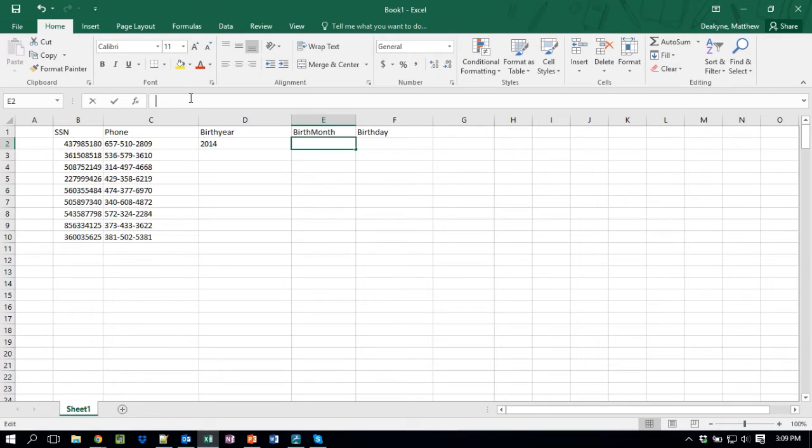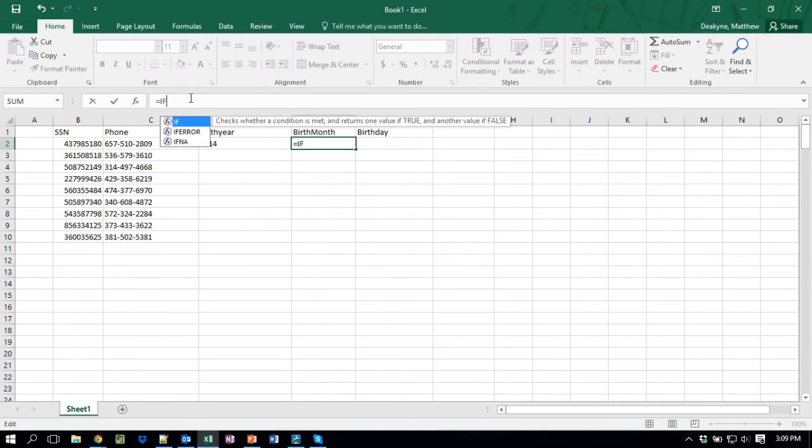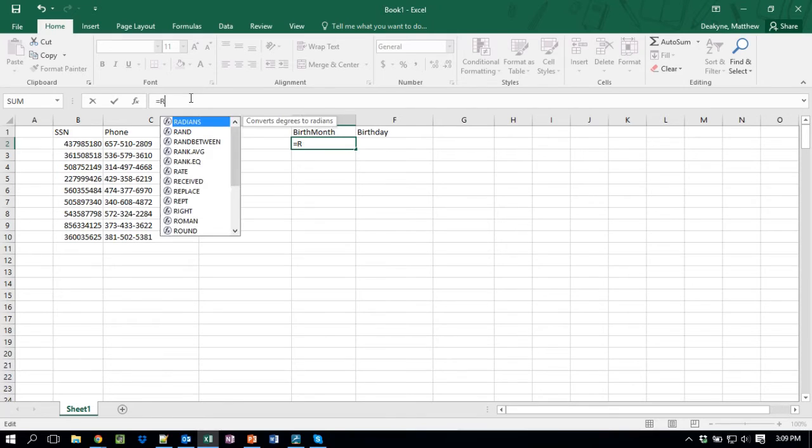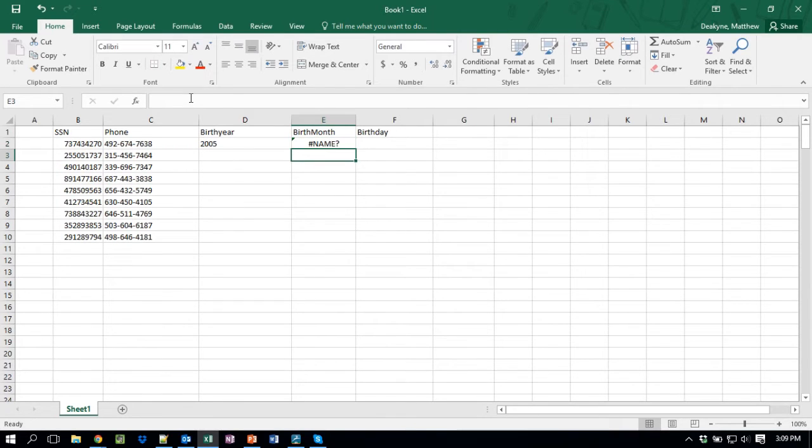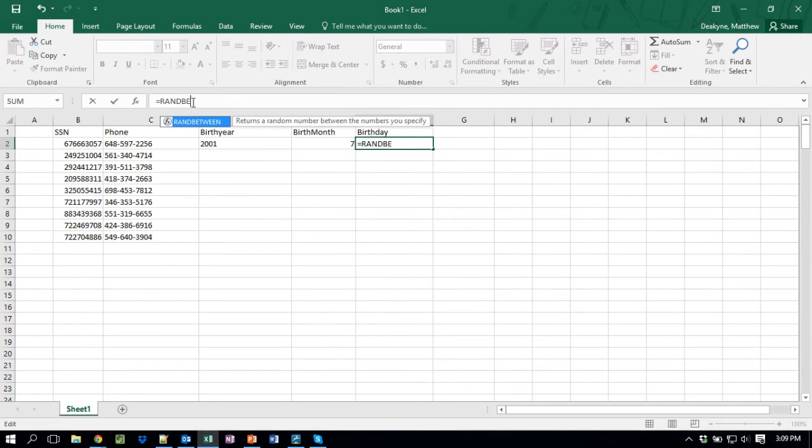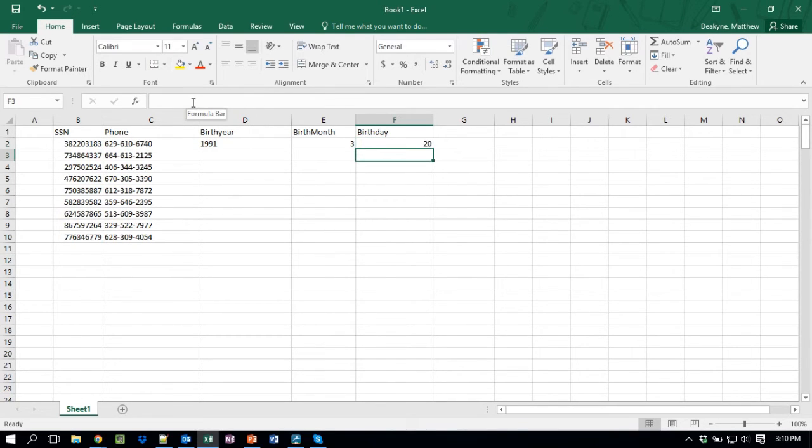So for birth month, we're going to do ran between 1 and 12, and for birthday, ran between 01 and 30. No one will be born on the 31st of any month.